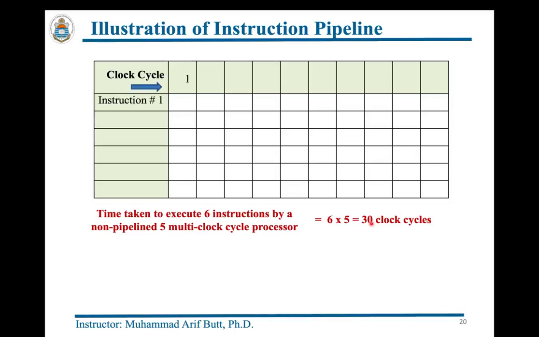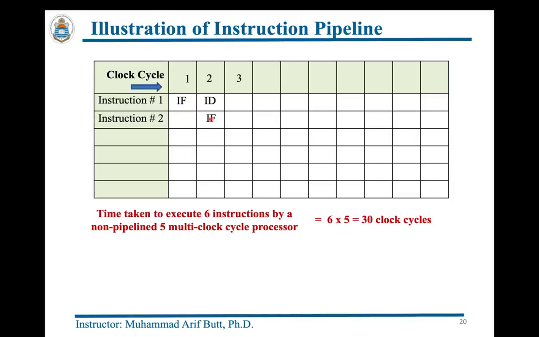Okay, at cycle 1, this is the clock cycle 1, we have the first instruction over here. It comes to the instruction fetch phase. At clock cycle 2, the instruction 1 will go to the decode phase, while we can always have the instruction 2 in the instruction fetch phase.